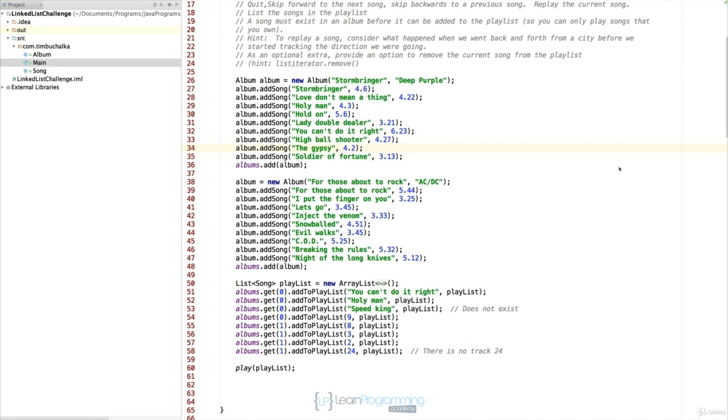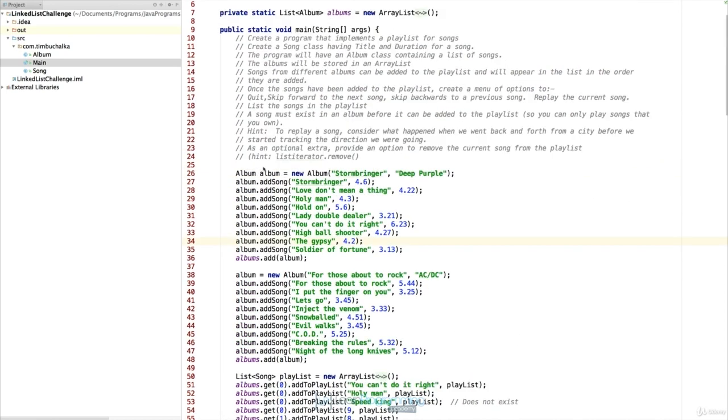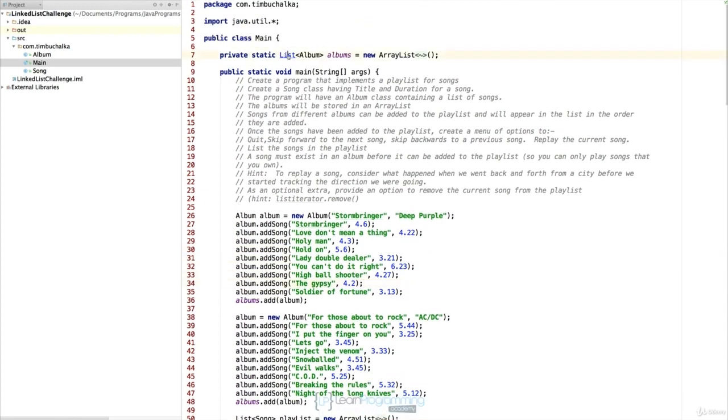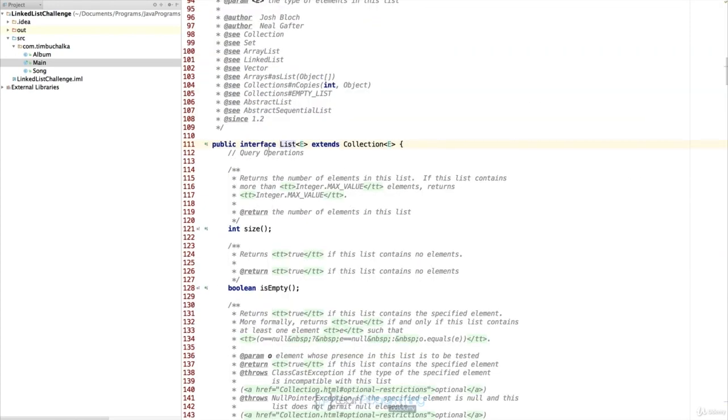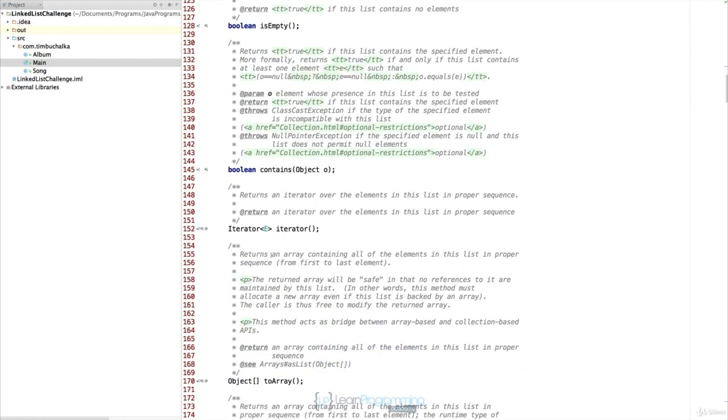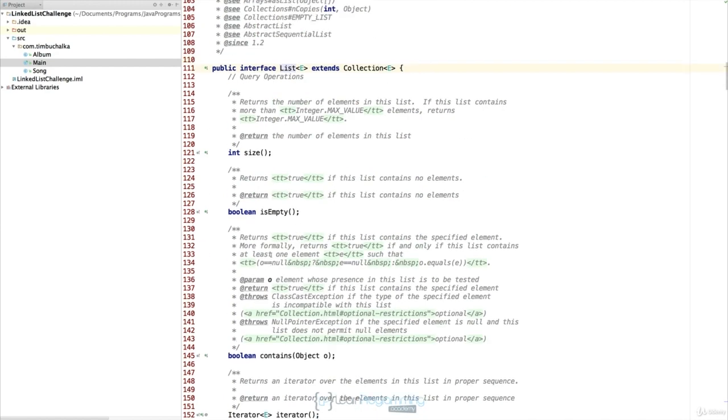Now you can even use another type, and the reason that this works is the contract that's defined by the list interface. And just to be clear, if we go into the list interface and have a look, notice how list is a public interface. Because of that contract with these methods that have been specified in the interface, so long as you create a class that implements these methods and actually creates real methods, creates the code, in other words, that create that functionality, things are going to actually work fine.